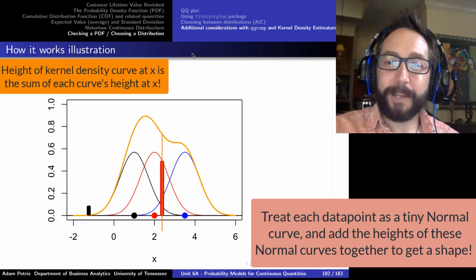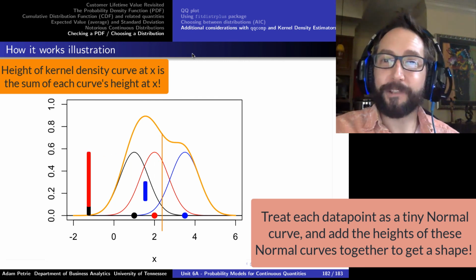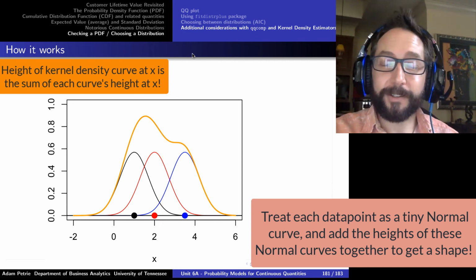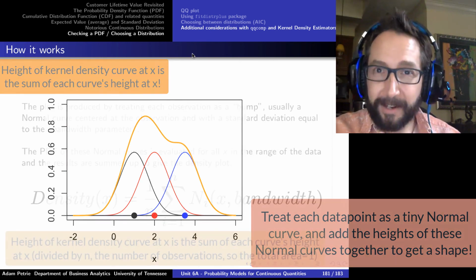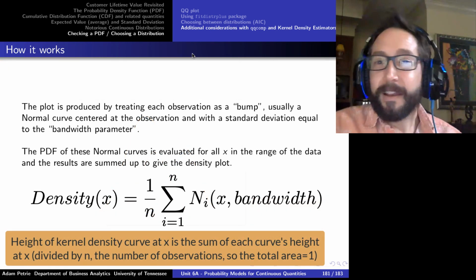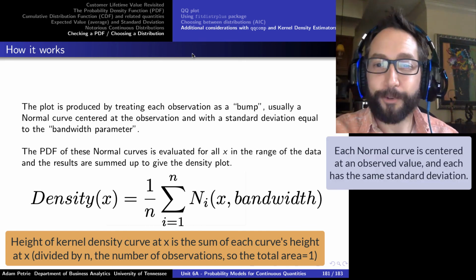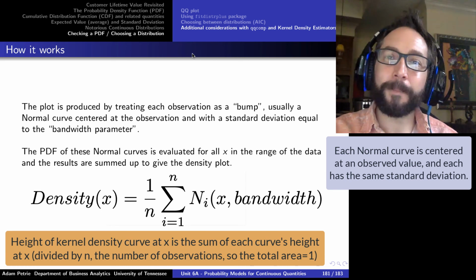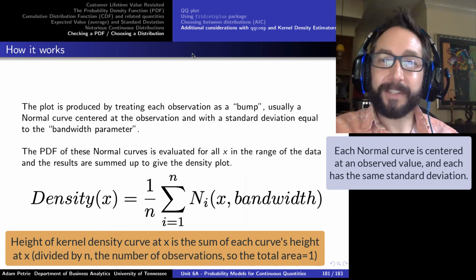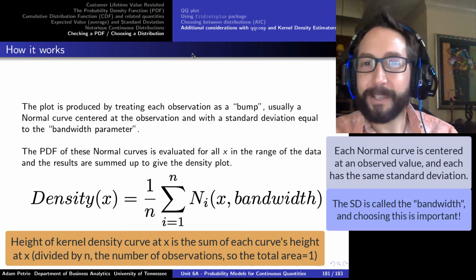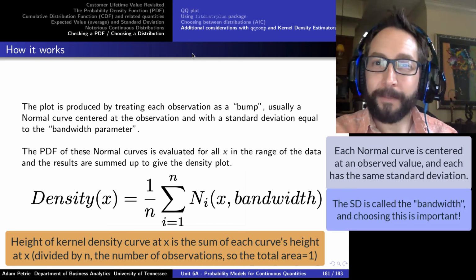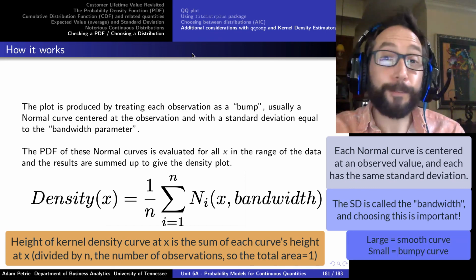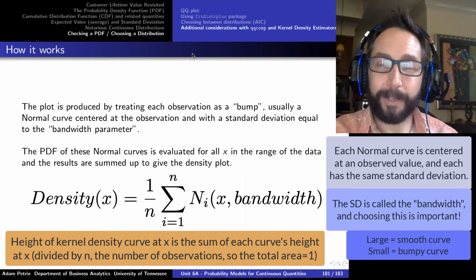The kernel density estimator says, all right, let's just approximate the shape of that PDF by summing up the heights of a whole bunch of normal distributions. So the density, or the formula for that curve, density x here, is really just the sum of a whole bunch of normal distributions. They're centered at each individual data point that's been collected, x1, x2, etc. And the width of that normal curve, the standard deviation, if you will, is what's referred to as the bandwidth of that kernel density estimator. The larger the bandwidth, the more spread out that normal curve is, and the smoother the resulting curve's appearance is really going to be.